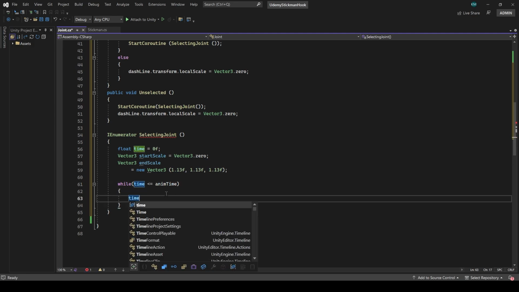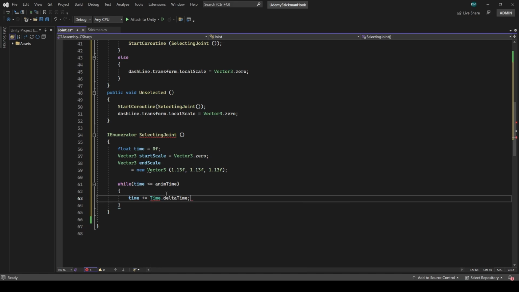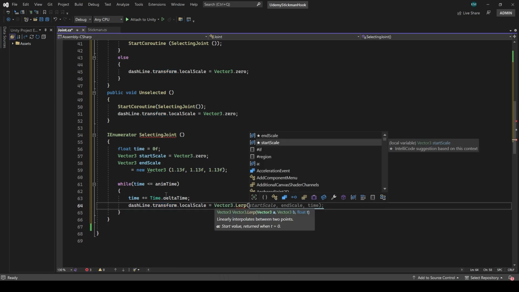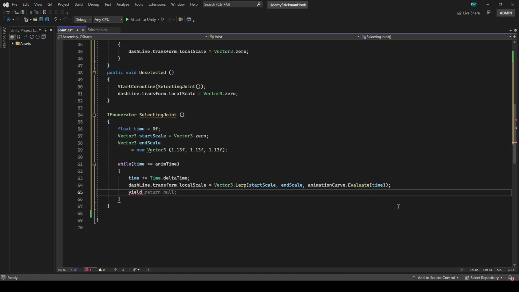Here we increase our time plus equal to Time.deltaTime and add dashline.transform.localScale is equal to Vector3.Lerp(startScale, endScale, animationCurve.Evaluate(time)). And don't forget to call yield return null.